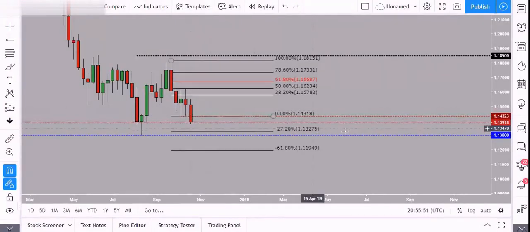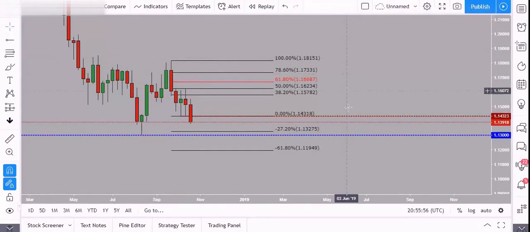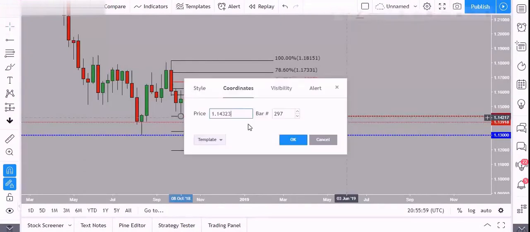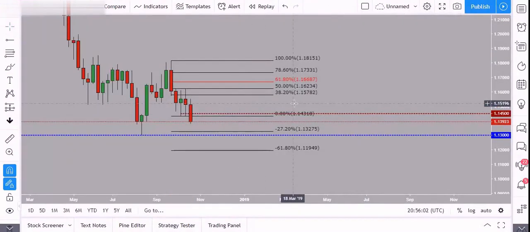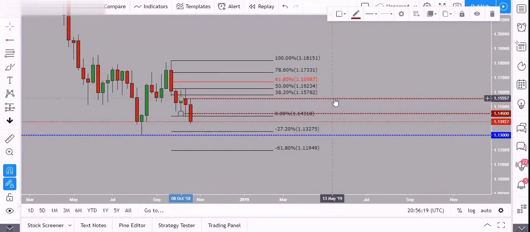The momentum right now is so strong, so I will use this one. Let's delete this one. I will use this one. You see basically 32. I will use 50 because I want the number from the number story above it. And this will be the first barrier for the market. If this barrier breaks, it will go to minus 27 that you can clearly see on 1.1327, aka 1.1350. Let's determine it.